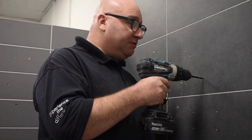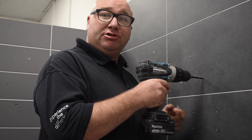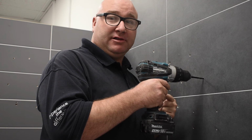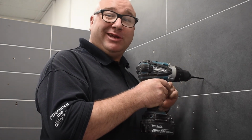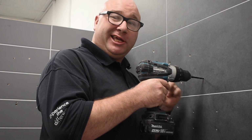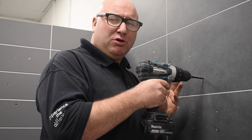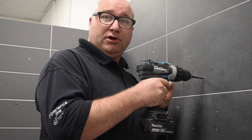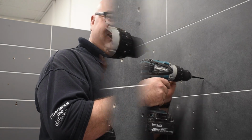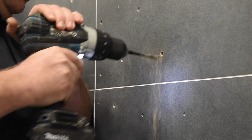Okay, we've now finished with the PG750X. We've now swapped to an MM850, and now we're going to drill the material behind the tile. So to do this, full speed again, but this time we don't need to oscillate. Oscillation only needs to be done on the tile, like I said before, only makes it 0.2 mil maximum bigger. Now keep it nice and straight so when you push the plug in, it sits nice and tight.